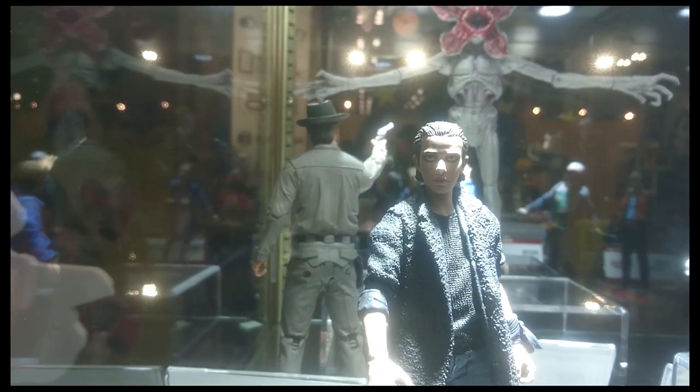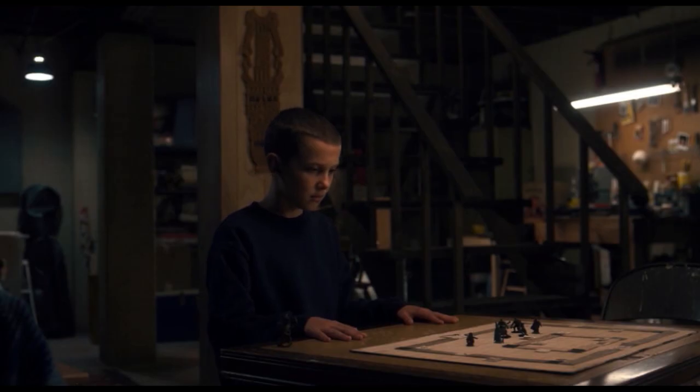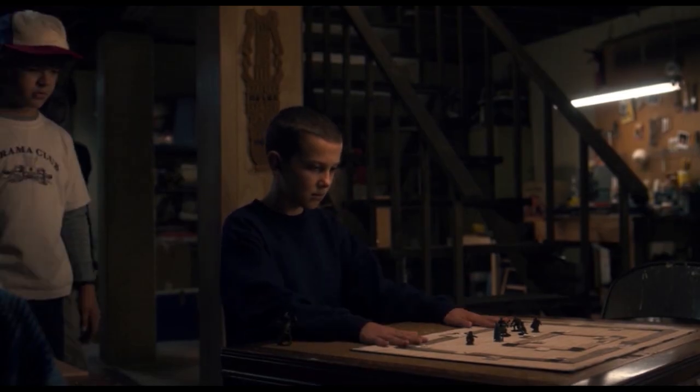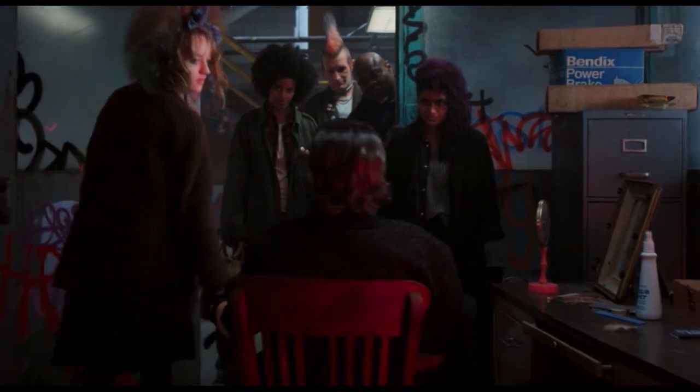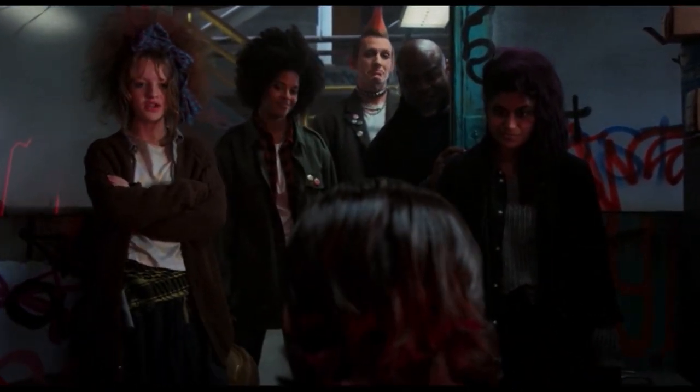Then we have Punk Eleven over here. You've seen the curly-haired Eleven and the bald Eleven, but you haven't seen Punk Eleven. We wanted to pay homage to who we are — we are a dark action figure character company. We've done some dark stuff with Spawn and everything before. And honestly, she said she felt she looked badass when she had the makeup on, her jacket and everything. So we said, let's make a badass Eleven, let's make a Punk Eleven.